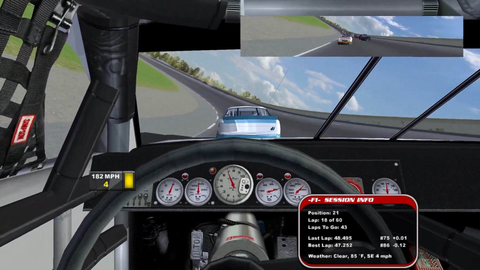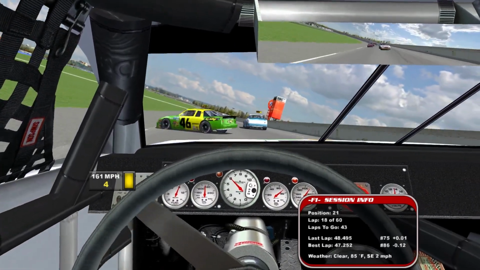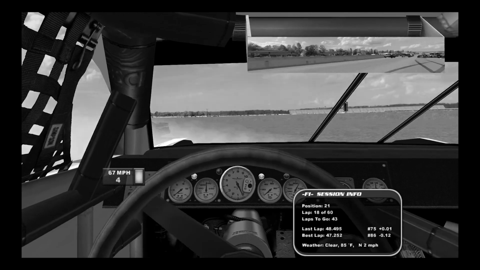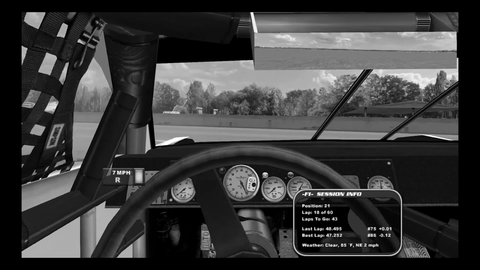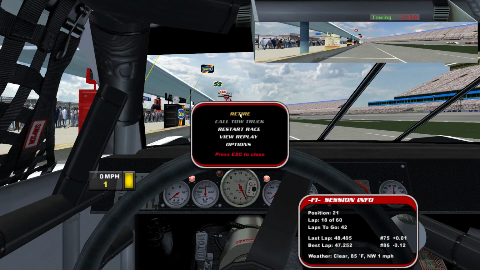Alright, the yellow flag is flown. Somebody's in the wall. I wouldn't be surprised if I crashed at some point. Well, the pace car's in turn 2.